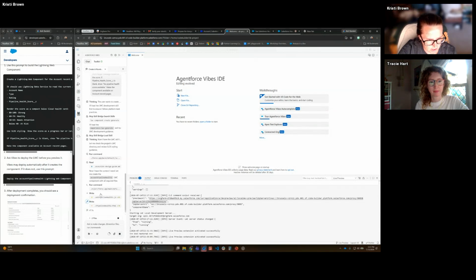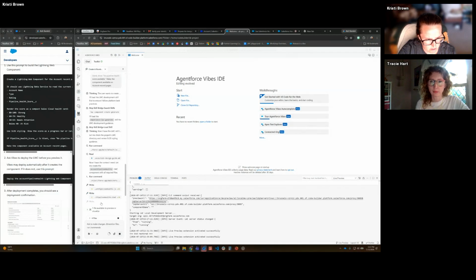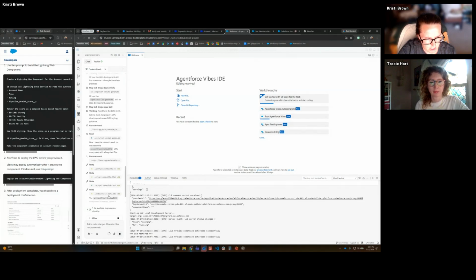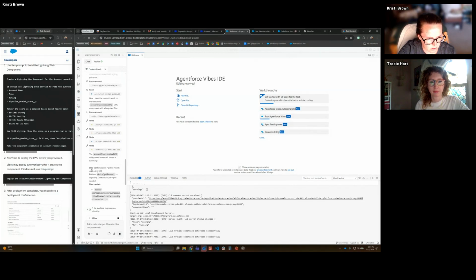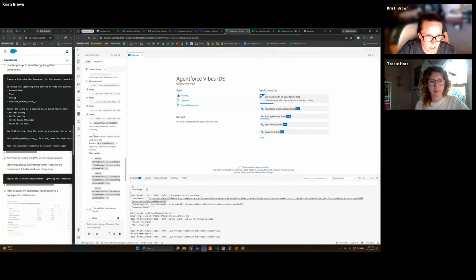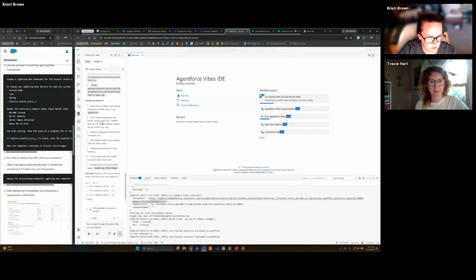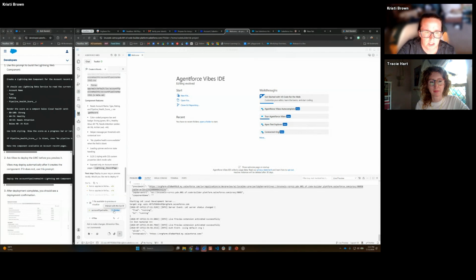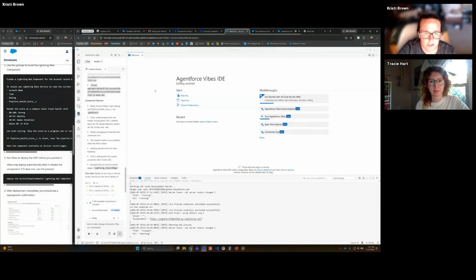And we can kind of track its progress. So we've got our JavaScript file, our HTML file, our CSS file, and then our JS meta file with all of our information. And it created all this cool stuff for us. Right above the chat, you'll see 4 files, and right above that, it says 1 file available to preview. If we click on that preview button, it should open a preview over here for us.